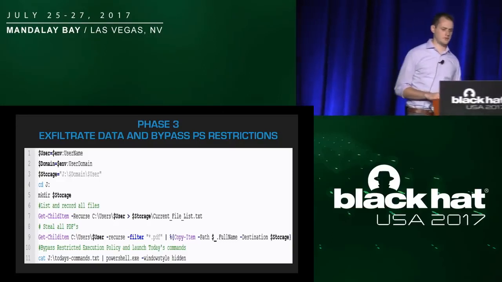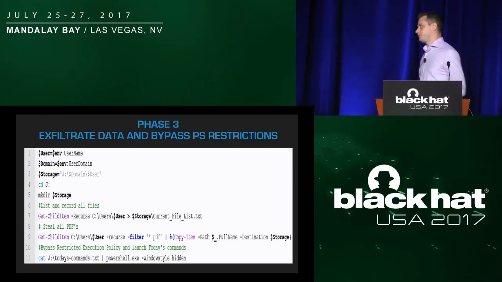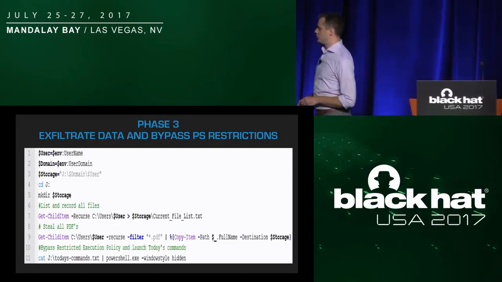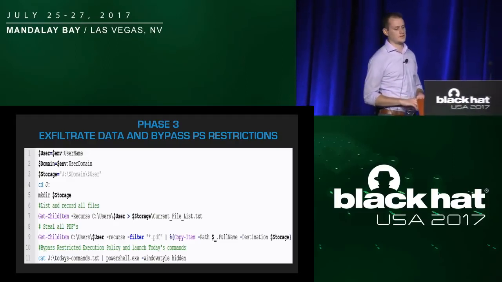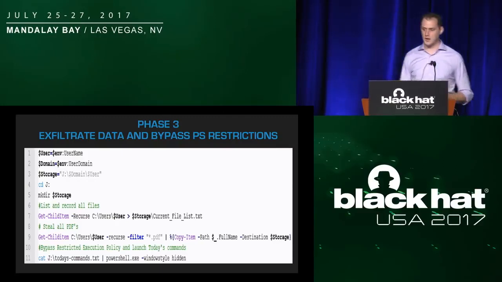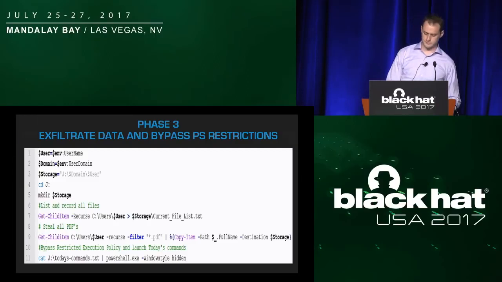Most of you are probably aware that PowerShell by default prevents you from running PowerShell scripts on a default install of Windows. There are many ways around that specific execution policy restriction, but the simplest and probably my favorite is simply reading in those commands from, say, a text file and piping them into PowerShell. That's good enough to get around that restriction.